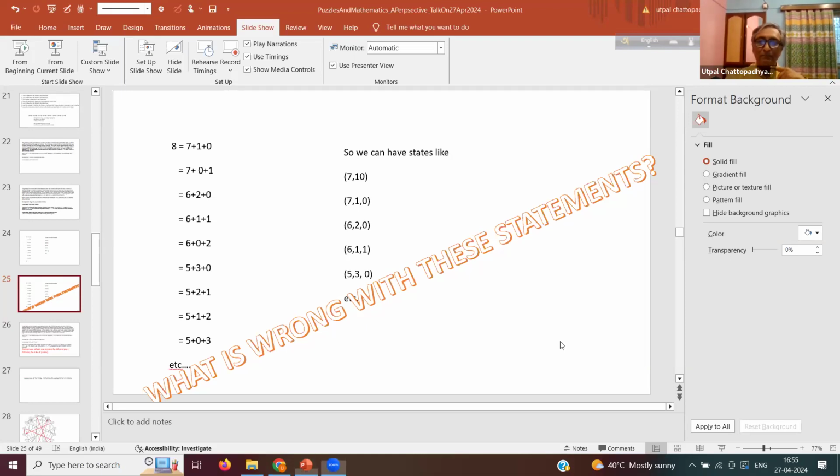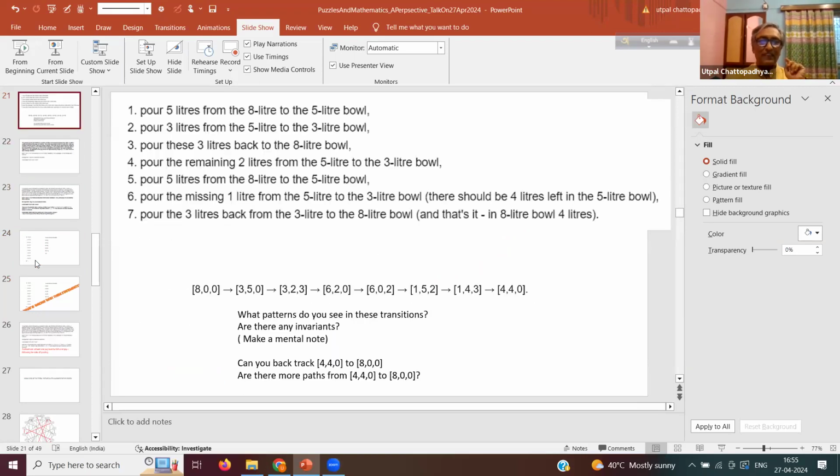Yeah. That means you have discovered one of the rules I've been asking you to discover. I've been asking for a long time here. From this slide onwards, I've been asking you, what are the rules? What patterns do you see in this transition? Look at this. Throughout this pattern, you have at least one jar which is empty, or if not that, then a jar that is full. Do you see that? There is no situation where all the jars are partially filled.